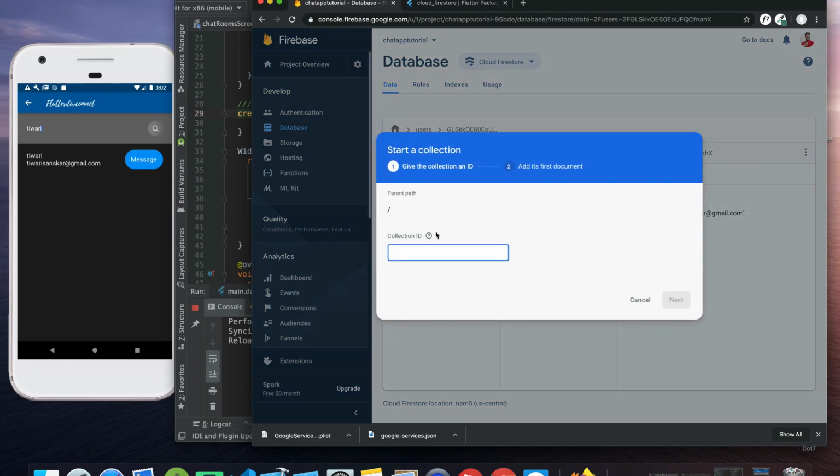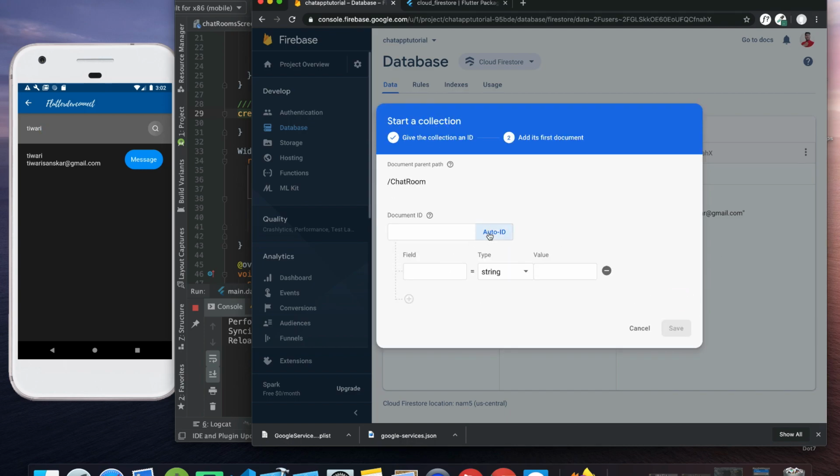I'm just going to create a collection which is going to be chat room. Next, it is going to have chat rooms with the username, like this, and it is going to have some fields.